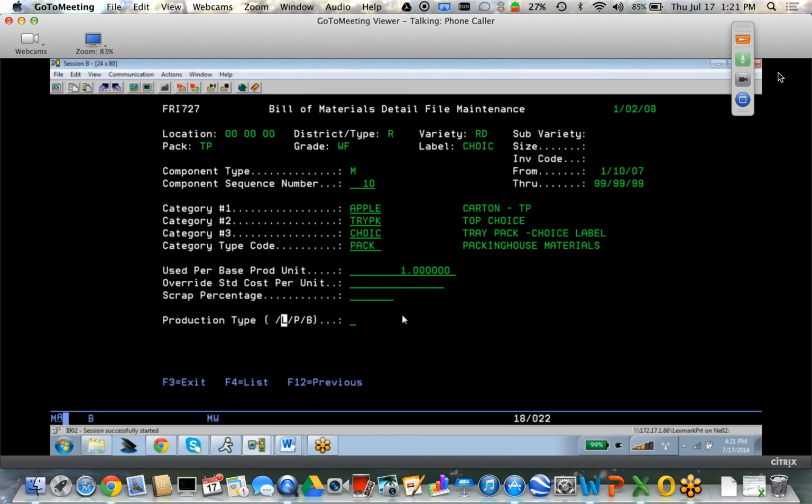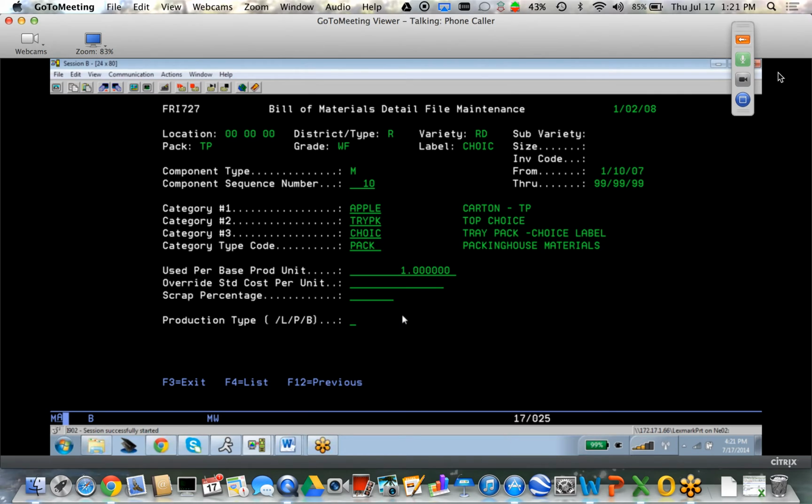Down in this section, the production type area, the blank was our original entry when we created this, which didn't care about particular types of production. But since then, we've added production types of L, P, and B. L indicates that you'd be using a labeling line. P is a production line only. And B means it can be either.